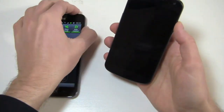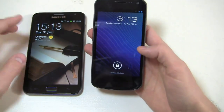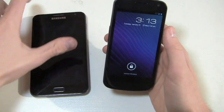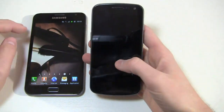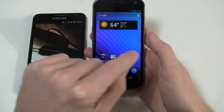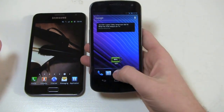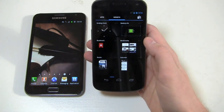What I really like is that on Ice Cream Sandwich you can access the notifications bar from the lock screen without having to fully unlock the device, whereas on the Galaxy Note you have to unlock it fully first. You also get quick access to the camera and to unlock the screen right from the lock screen on the Galaxy Nexus. Five home screens, and widgets and apps are all combined — you can easily switch back and forth between apps and widgets.